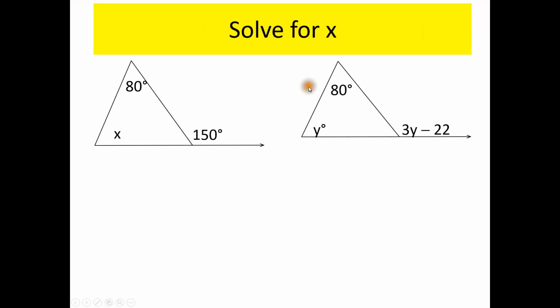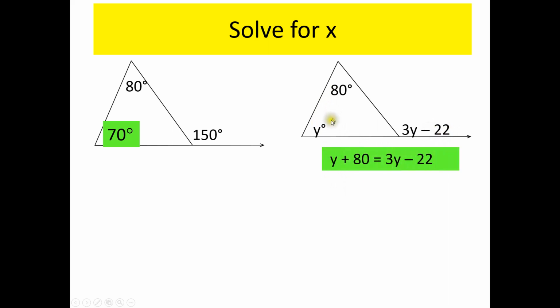Okay? Next. All right, remember this one right here, the exterior angle adds up to these two guys. These two guys add up to the exterior angle, right? The two remote ones, the far away ones. So if we go backwards, we could say 150 minus 80, and that'll give us 70. And as you can tell, these two add up to the outside angle, the exterior angle. So using the same concept, we can set up an equation. And it's okay to have y on both sides, right? This one plus this one equals that one.